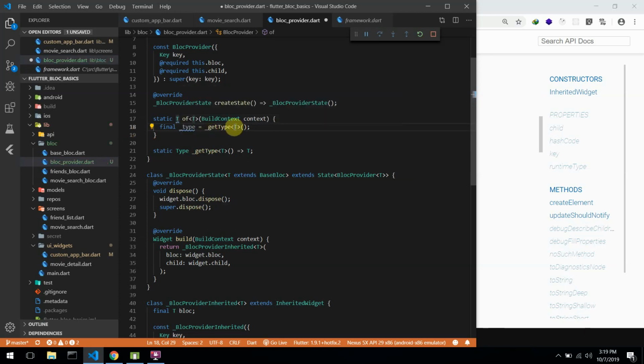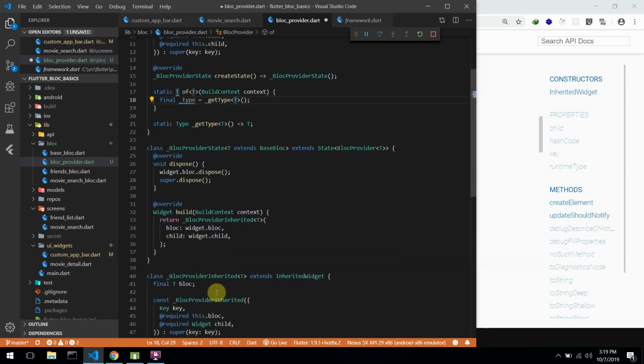Okay, what type do I want to get? I want to get the BlocProviderInherited type. So I'm going to be doing BlocProvider, okay, let me just copy this. That's the type I actually want to get.